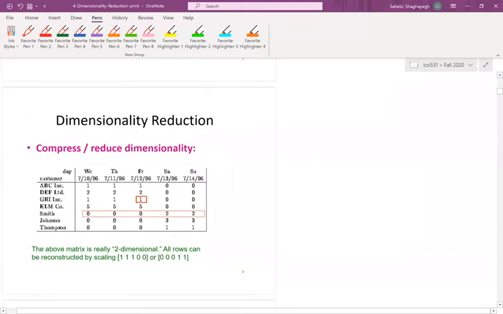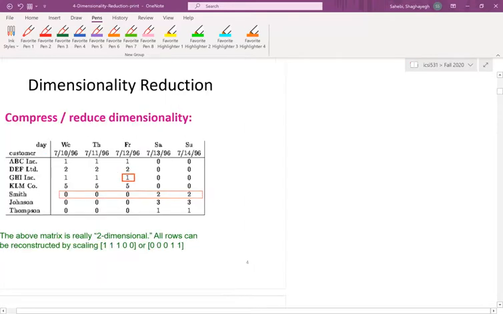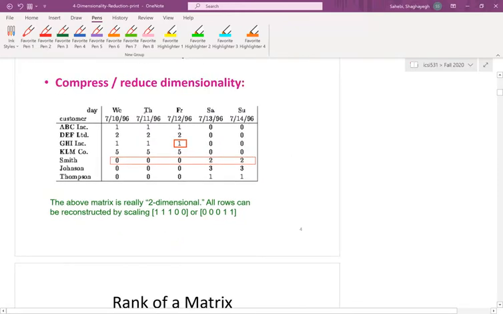Let's see another example of dimensionality reduction. Suppose that we are looking at the sales of a company, and the sales is our data. So we have a data table for each customer. We have in which day of the week or which date we have sold how much of our product. Now, listing our customer as our data table. So each customer is going to be one data point, and each of the days of the week is going to be one feature for us.